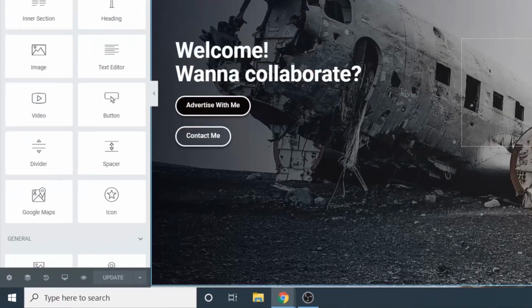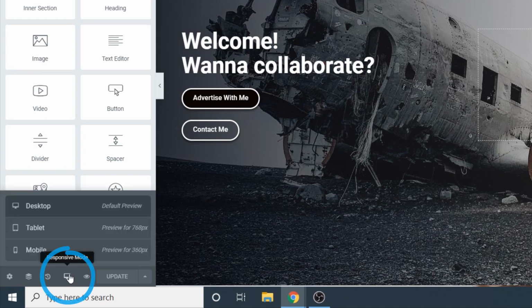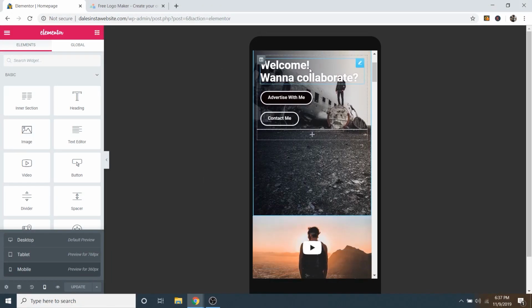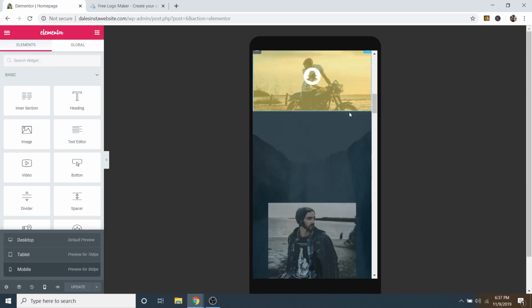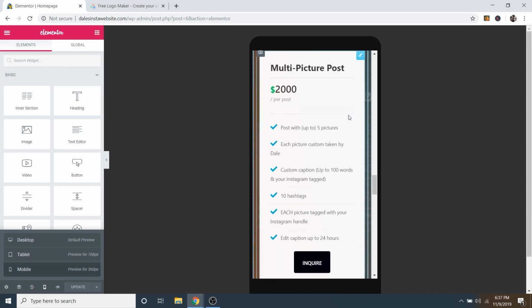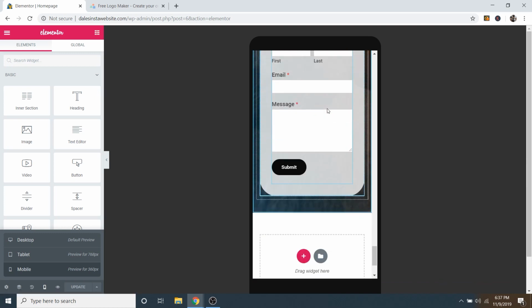And then I'm just going to click on edit with Elementor. Cool. And then if you want to edit for mobile, what you need to do is just go down to the bottom and you'll see this little symbol of a computer screen. Just click on that and click on mobile, and it will come up with this little simulation iPhone looking phone, and you can just scroll down and make sure that your whole website is looking good on mobile, which I have already worked on this website and made sure that it was working on mobile.